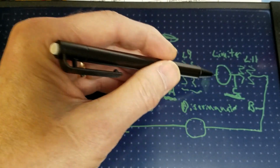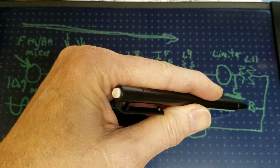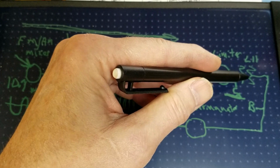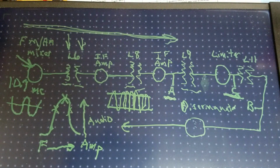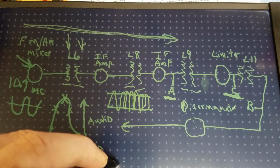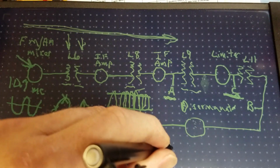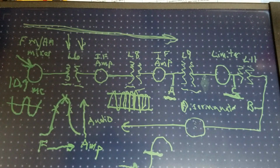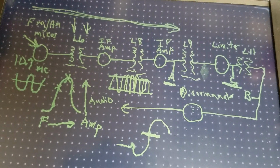Then we'll swap the circuit around again, and we're going to be looking at what happens after it goes through this last tank circuit, which is tuned. Because of the discriminator diodes, it should become kind of an S-curve of sorts. So we'll see something that looks like this, and we're looking for our 10.7 to be right there in the center. Let me move that up a little bit.